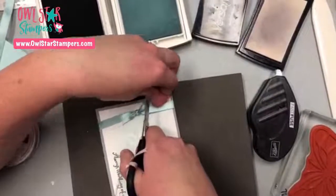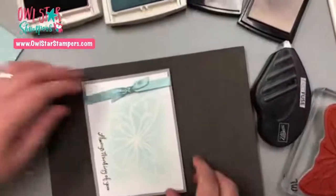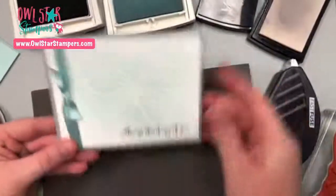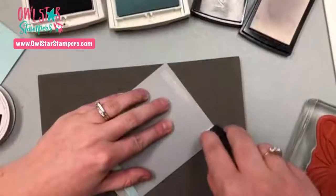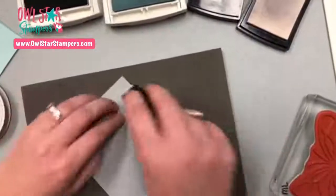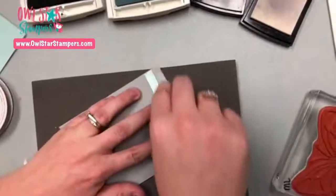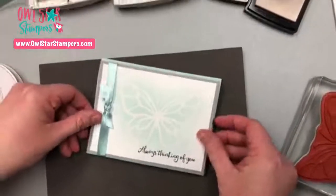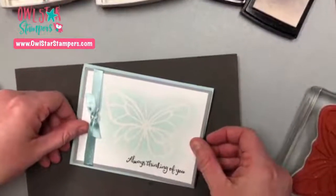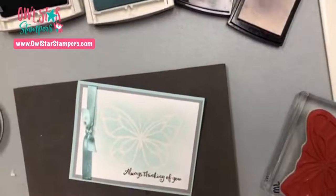Okay, I'm just sorry if my hand's in the way. I'm just trimming this down. That felt a little awkward. Just like this, and now we're going to add it to our card base. Over here. And then we will add a little embellishment with the white perfect accents.